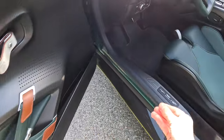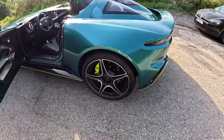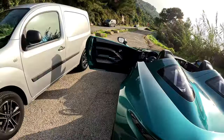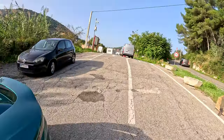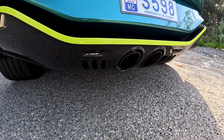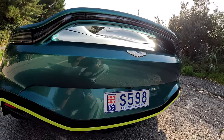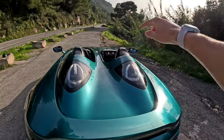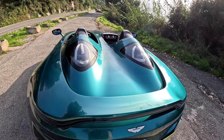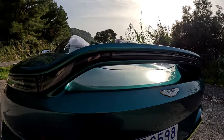Really nice interior — green leather all over it, carbon all over the place. Moving to the rear, you have a huge full carbon fibre diffuser with a really nice yellow detail. It hides the new exhaust system with two big exhaust outlets. You can get a Quicksilver exhaust system on these — I know Sam Seen Through Glass did a video with one that had the Quicksilver. There's also a huge spoiler, and aerodynamically it looks like they've worked it so air comes through and integrates naturally into a nice spoiler, which itself incorporates the third brake light.